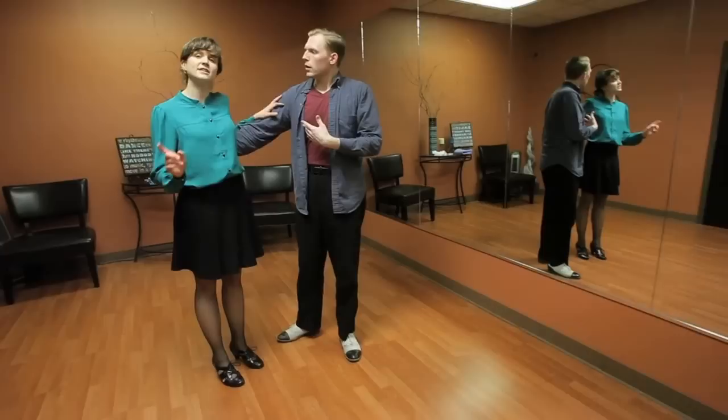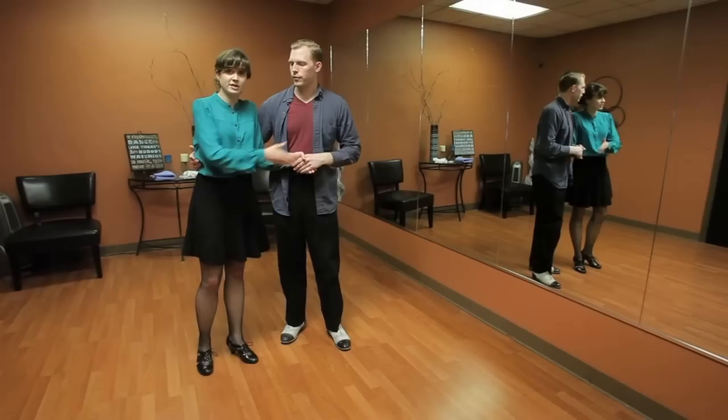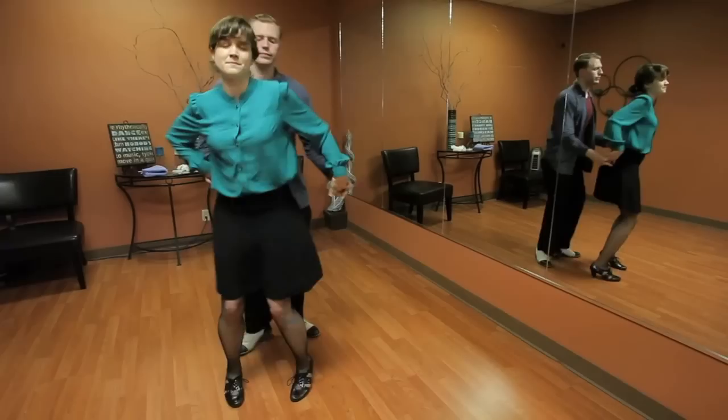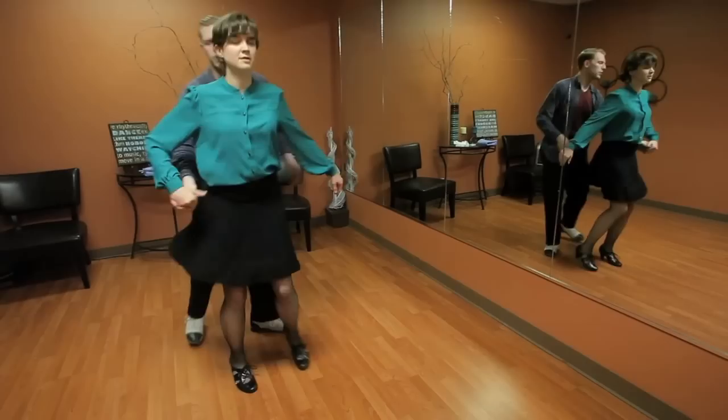And then one final note we wanted to make, if the tempo is really picking up, we don't have to cover so much distance side to side. So instead of doing those sliding door motions, we'll just kind of rotate in place. Making it less distance for us to cover, right? Yep, exactly. And then any of those exits work as well. And that was our St. Louis Shag Class 2. Thanks a lot, guys.